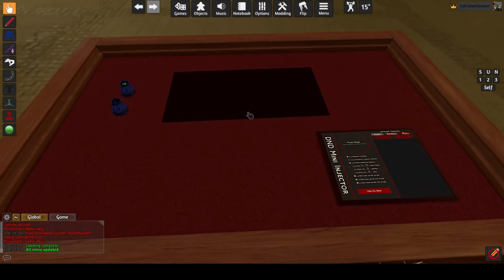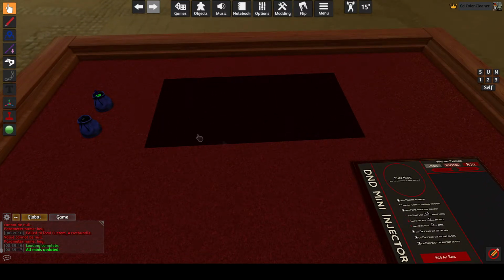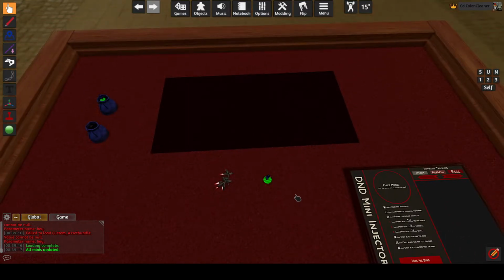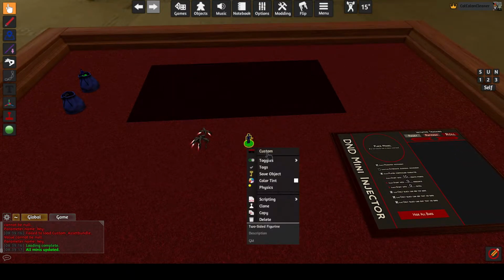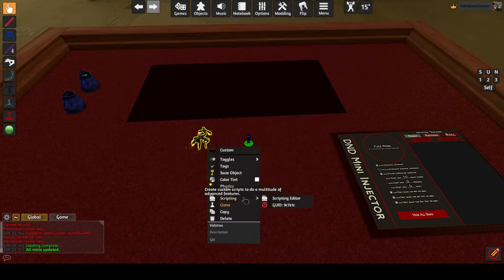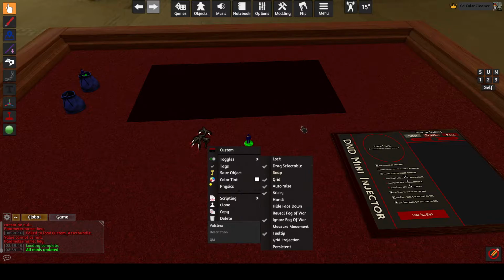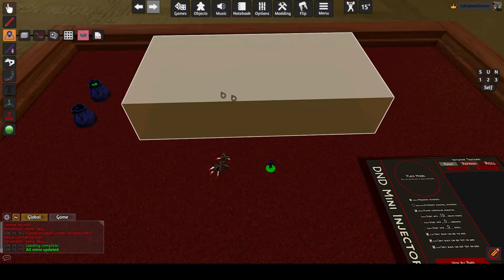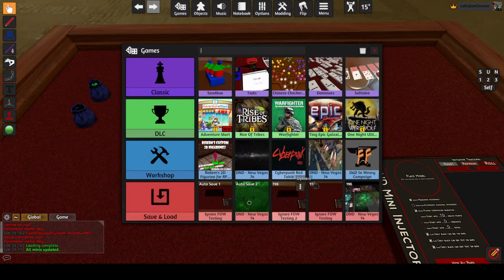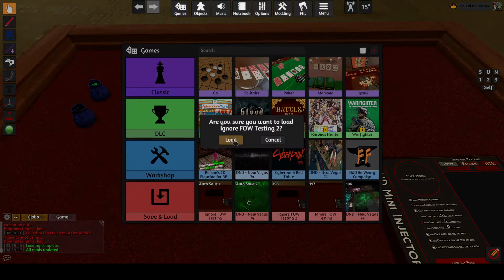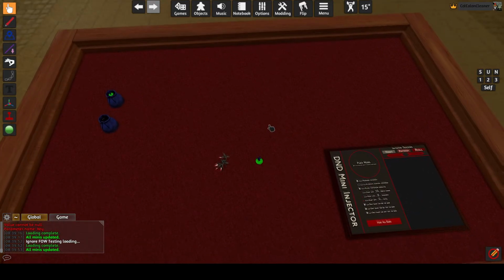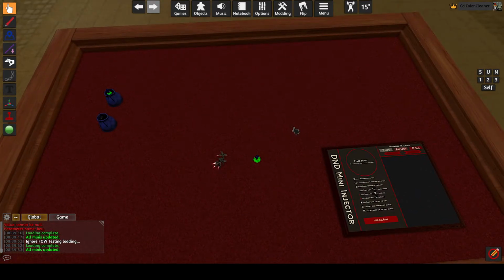This happens when you create a Fog of War and drag and create minis after the Fog of War is created and save it with the Fog of War still there. So in this case, if I turn Ignore Fog of War on, and let me just make sure I did that, yes, okay. But now if I go in and remove the Fog of War and save, we're fine, okay?